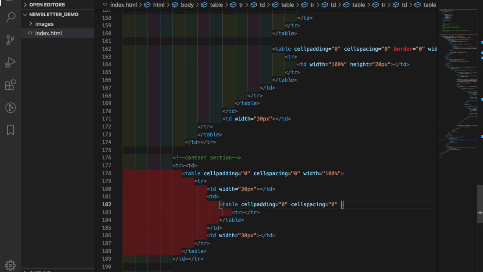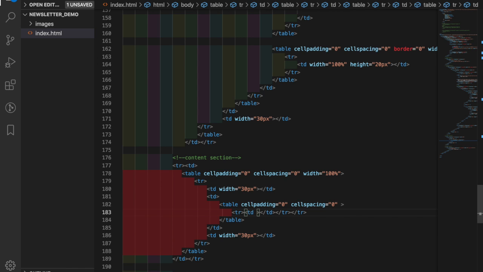All right, then go inside the TR. Then inside this one we need to create one table. Okay, this first is TD, which acts like a horizontal spacer. This should be closed like this.